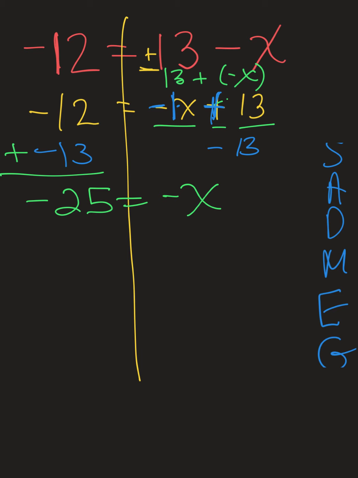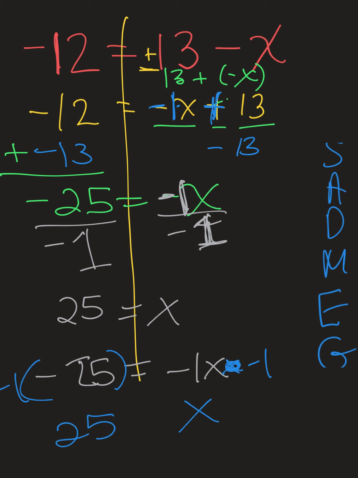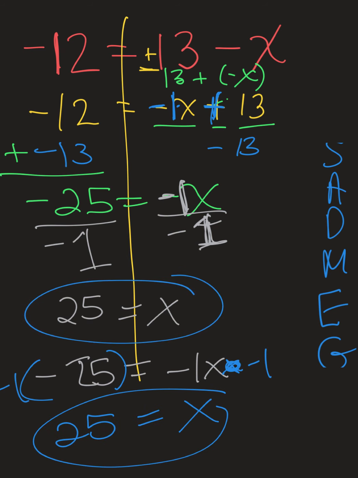And I can actually do that in two different ways. That's one of the nice things about negative signs. So I can get rid of this negative 1 by dividing by -1 on both sides, right? Because -1 divided by -1 gives me positive 1x. Or I can say -1x times -1, right? -1 times -1. Negative times a negative becomes positive x. And if I multiply this times -1, it also gives me positive 25. So either way, x should equal positive 25.